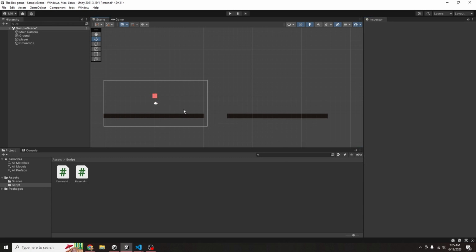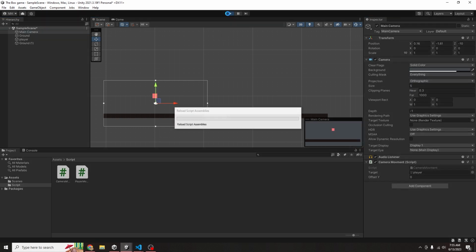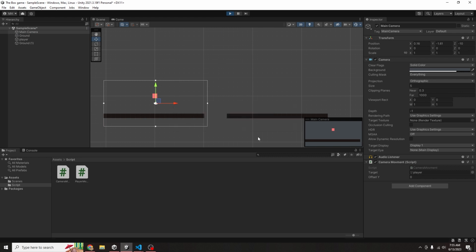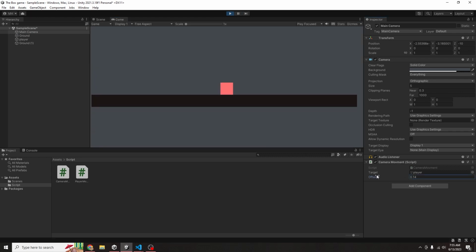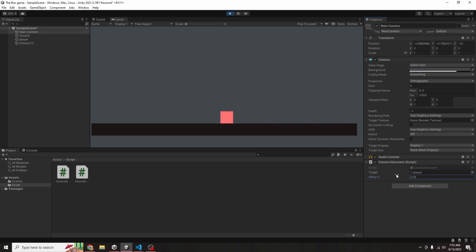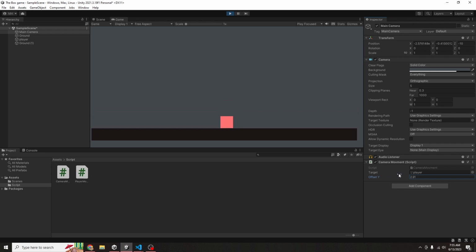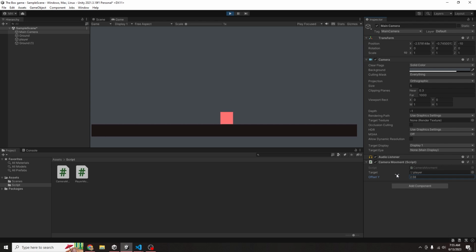So the best way to do this is to hit play, and then now you can slide the offset until you get to the sweet spot that you like. I like it about, this is personal preference, about here. So I'm gonna say 2.5 is where I like it to be.